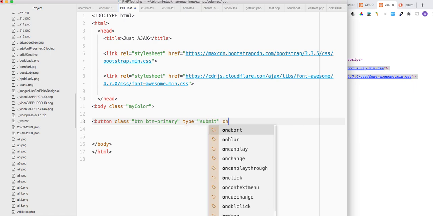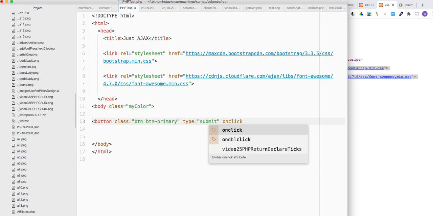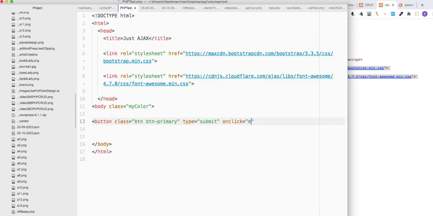Then you're going to say onClick because you're going to use JavaScript to do this for you. So you're going to call it, remember we called it, ajaxJSON, and remember that is a function, so don't forget that. And then of course you're going to close this up.